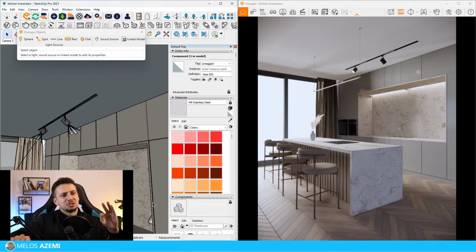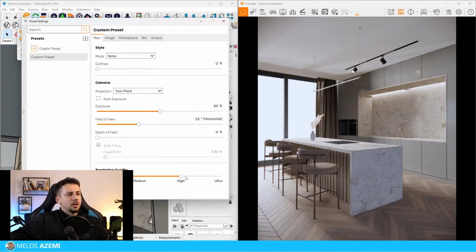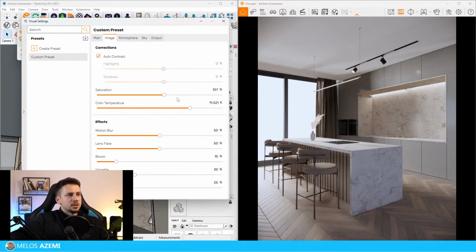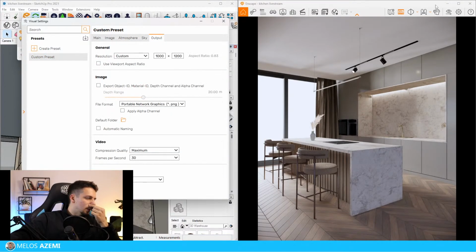Look, I think this is going to be fine before we go into post-production. I see a lot of things that can be improved for this image, but I won't waste any more time with this. If you want to see my settings, here you go. Not anything extra. Oh yeah, I should put this up to ultra. Image settings: auto contrast, saturation is always higher than default. Color temperature is a bit on the colder side, and that's just because I think it looks better that way. We can keep it like this as well. The effects, I'm going to turn them off. Bloom, all of these not needed. Shadow sharpness all the way down. Ambient brightness all the way up. We don't need fog and all of this. So I'm just going to take the render right now.